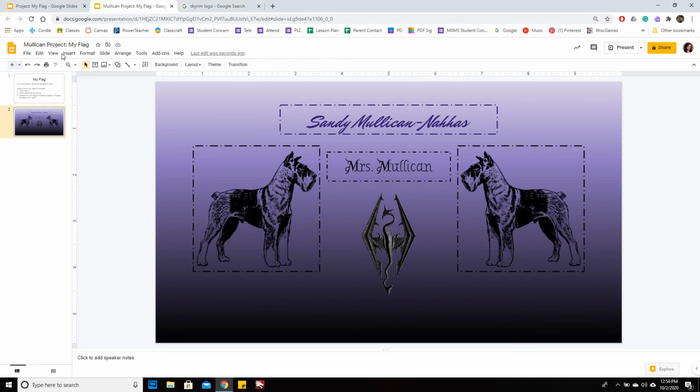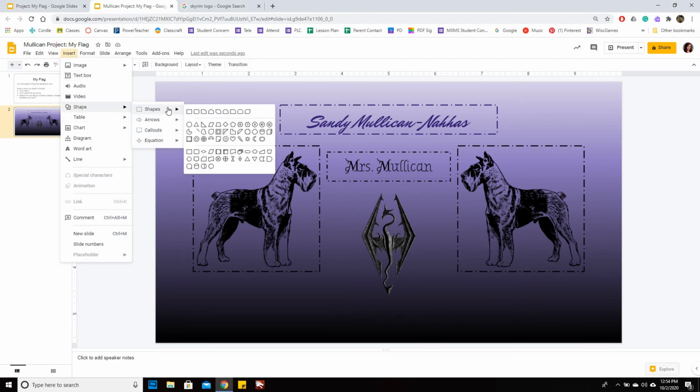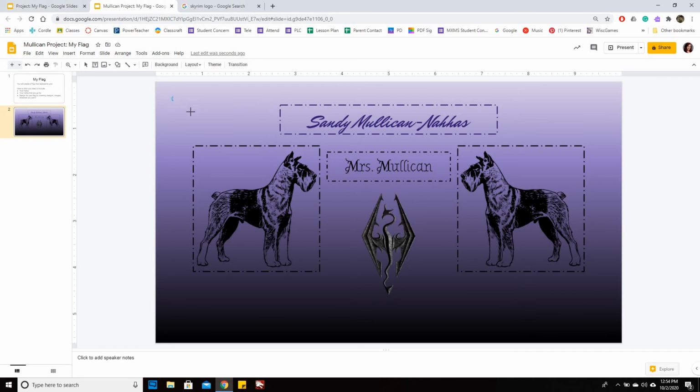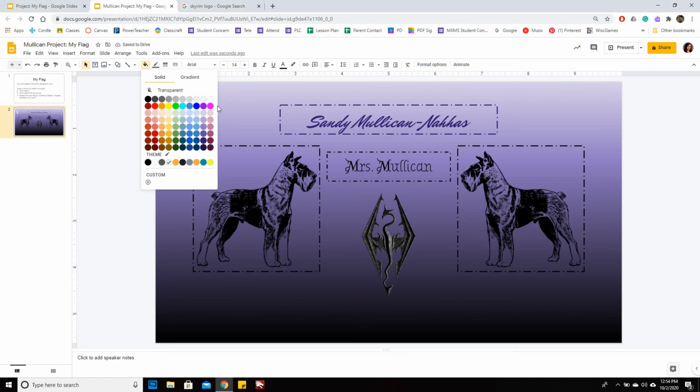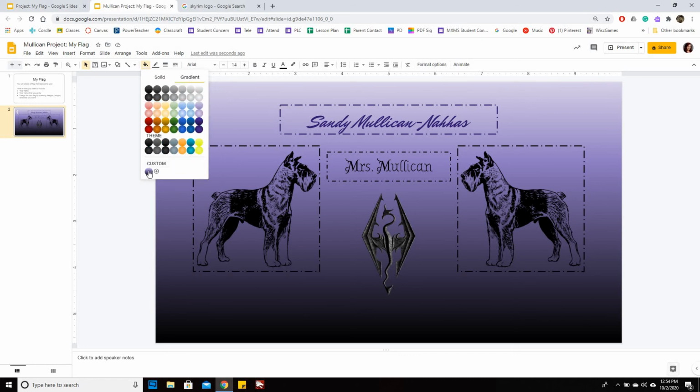All right. The other thing I can do is insert some more shapes. So I like, for example, in here, crescent moons. And we're going to put gradient, I think, on this.